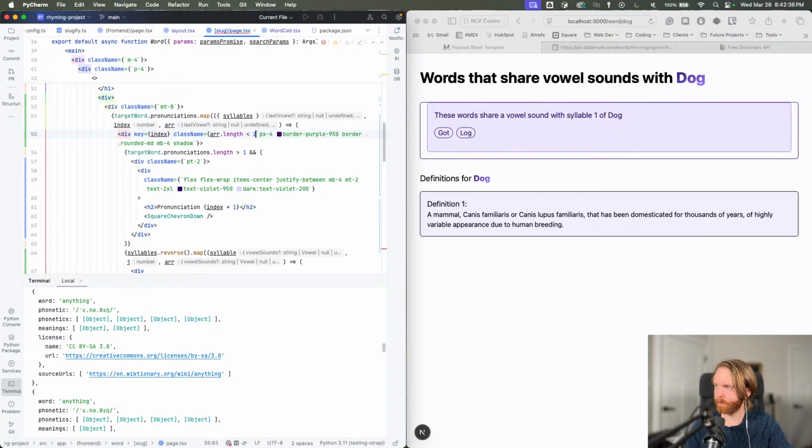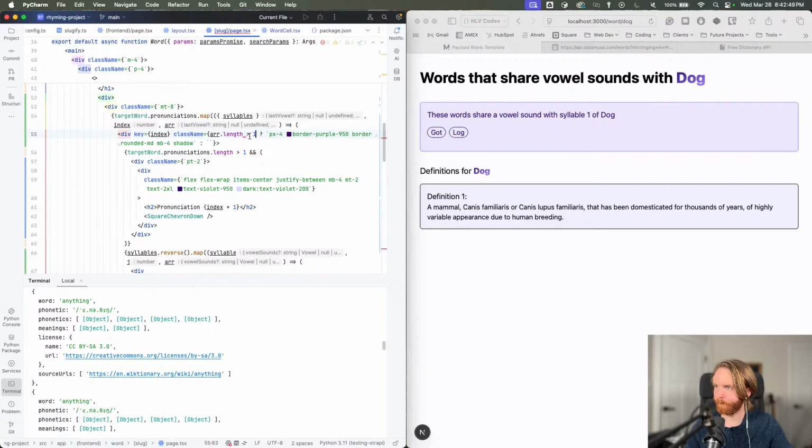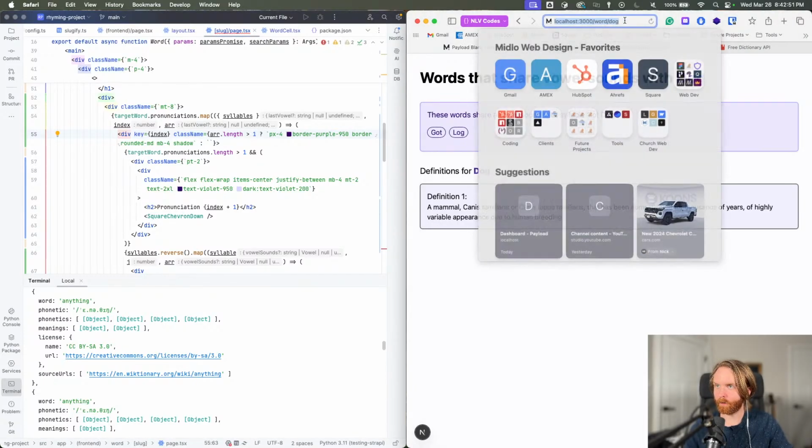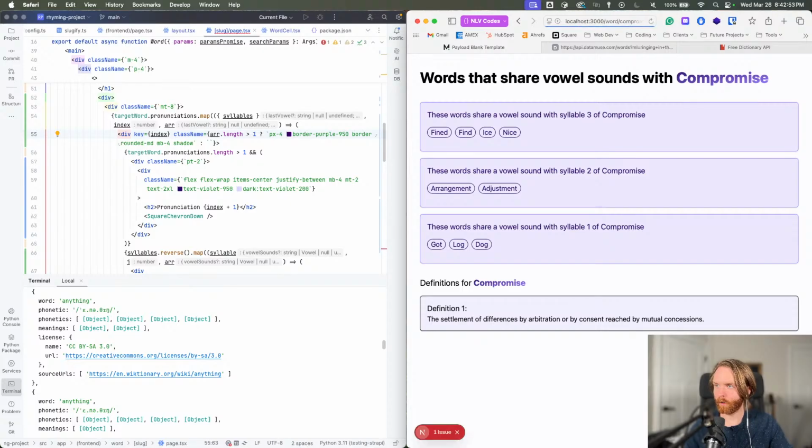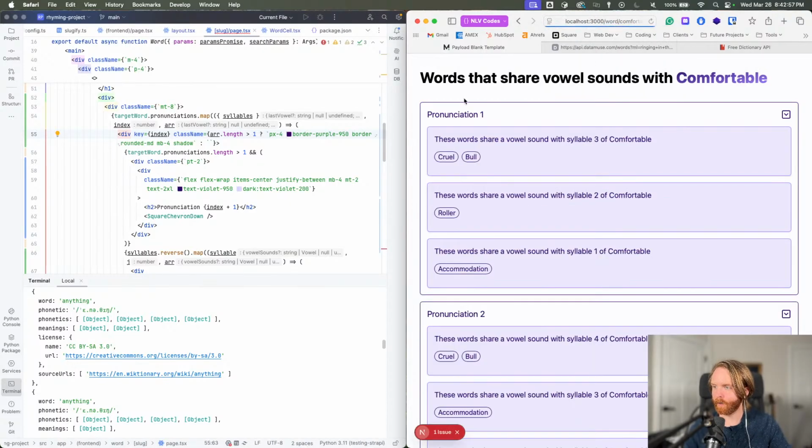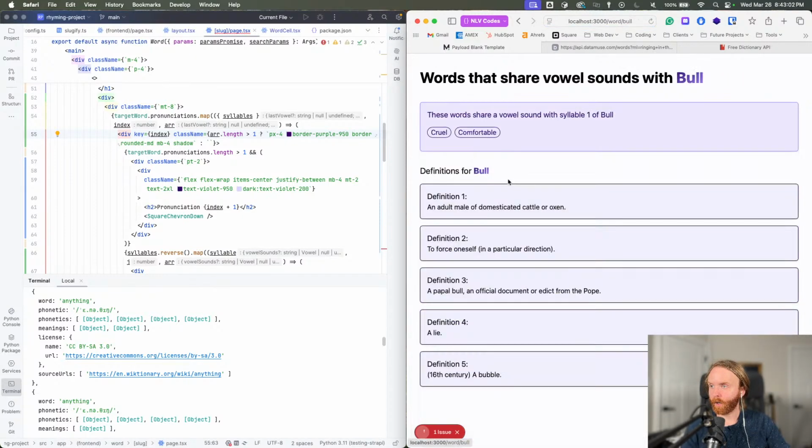Yeah, less than 2. And then if that's true, we can do that. If not, oh shoot, it needs to be greater than 1. There we go. So now I can go back to compromise, that's fine, and then I can do comfortable, and then I get the 2 pronunciations with different styling. Great. We got bool, which has a bunch of stuff.